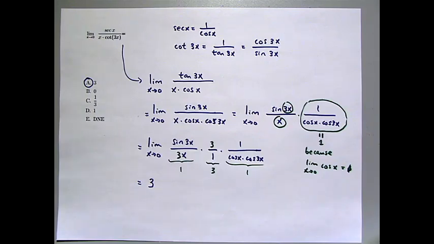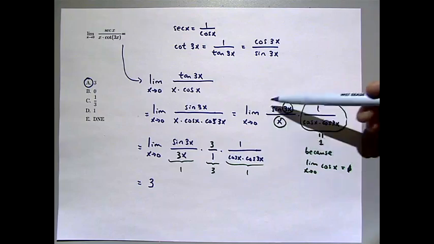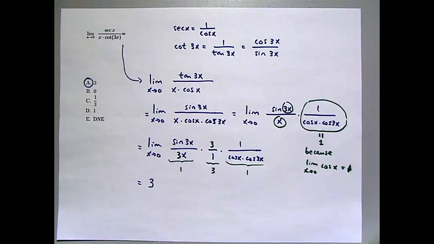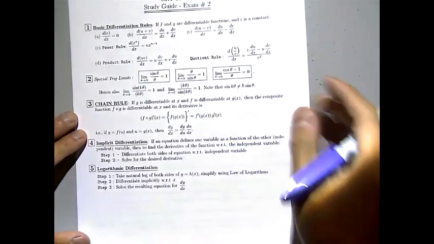Okay, is that all right? Questions? Good? All right, so you see this kind of problem, get sines and cosines in there, and somehow try to use this thing to solve your limit problem. All right, so we covered that.